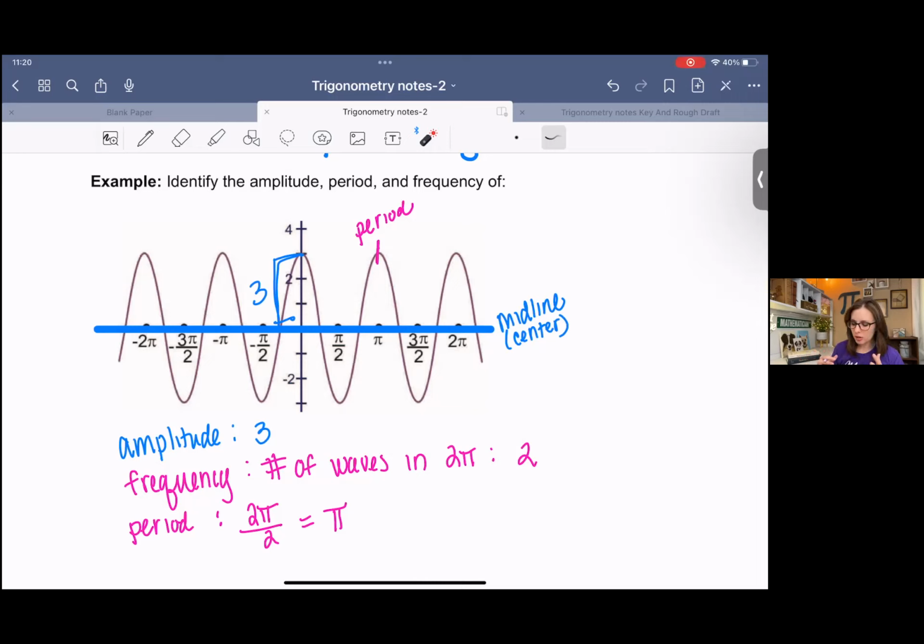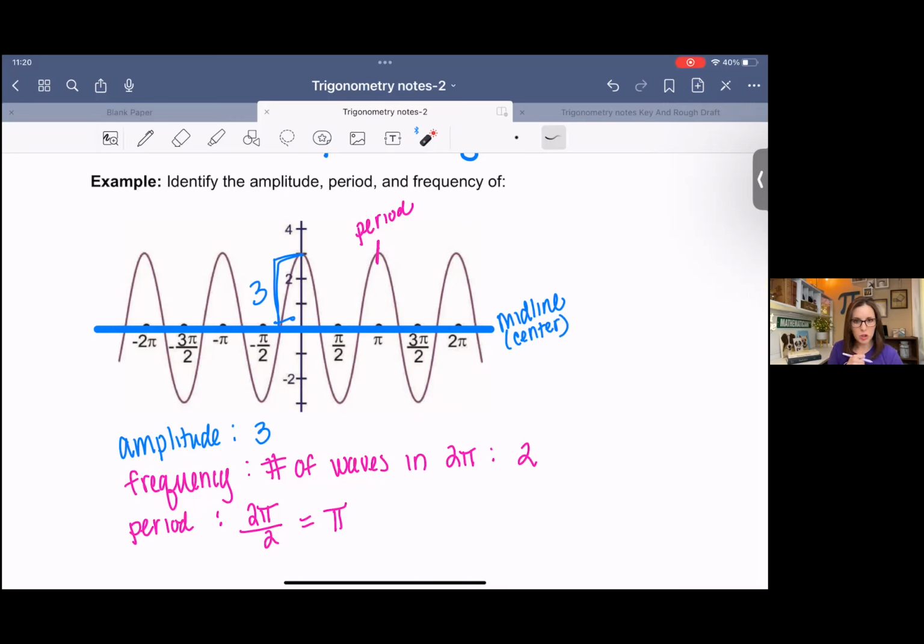The other way that you can look at it is if you don't like that as a wave, if you feel like that's not a full wave, you could start a little bit farther to the left, and then that's a little bit more like a wave, and then it would end here, and it's still 2. I just shifted my 2 pi window to the left a little bit. So it's okay if you did that, as long as you get that there are 2 full waves in the 2 pi period, or 2 pi window, then you got it.